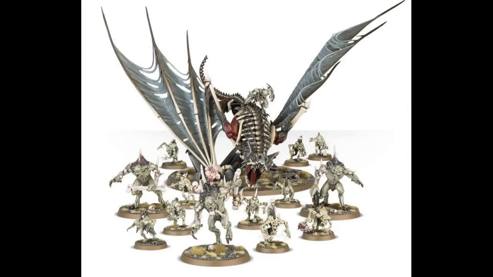Normally we'd start off with the characters and work our way through the list from there. However, because Vampire Counts exist in various forms in the Age of Sigmar game, Games Workshop produce a couple of really good value Start Collecting boxes for them. So we're going to go straight into those.